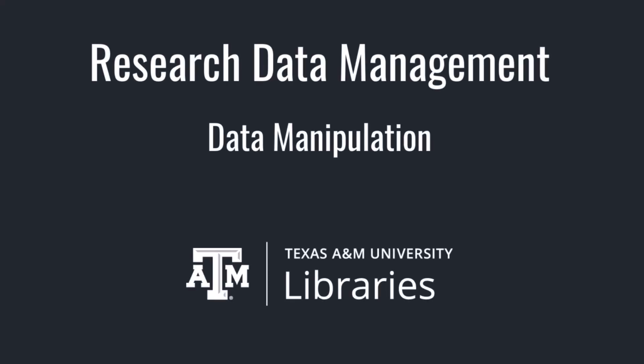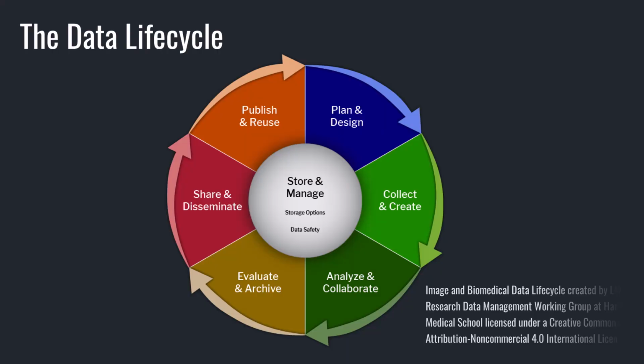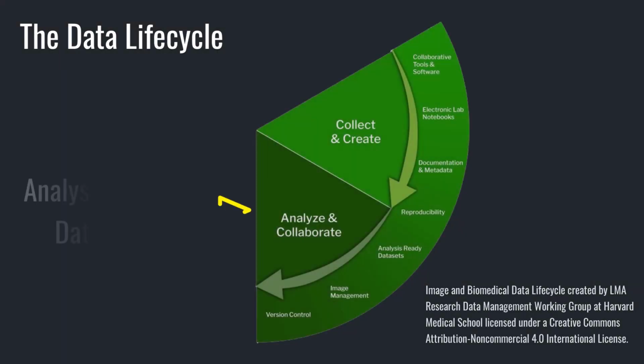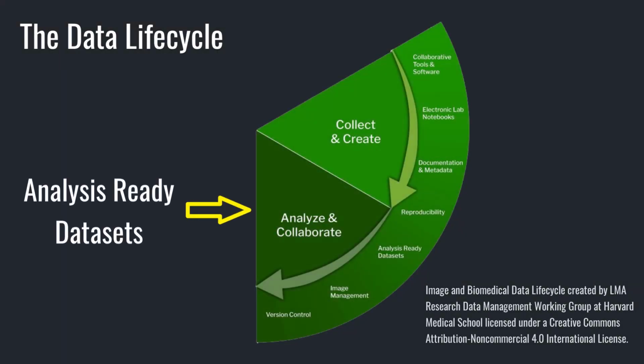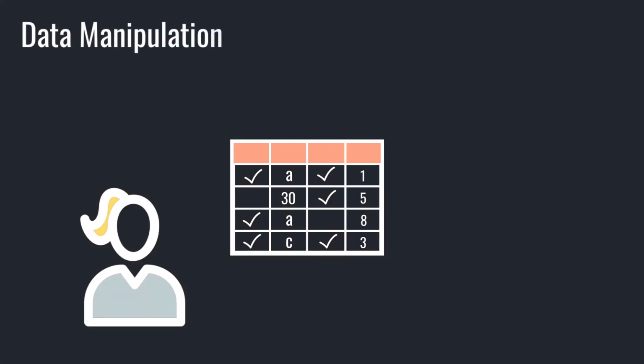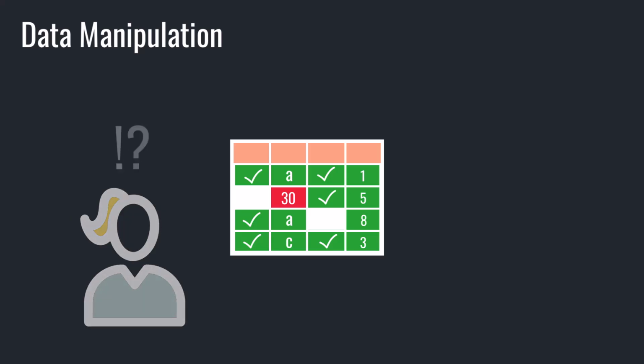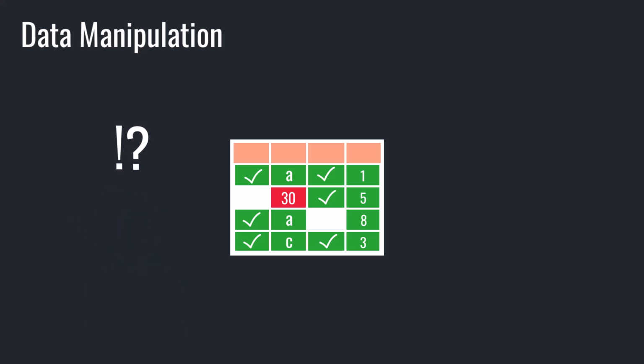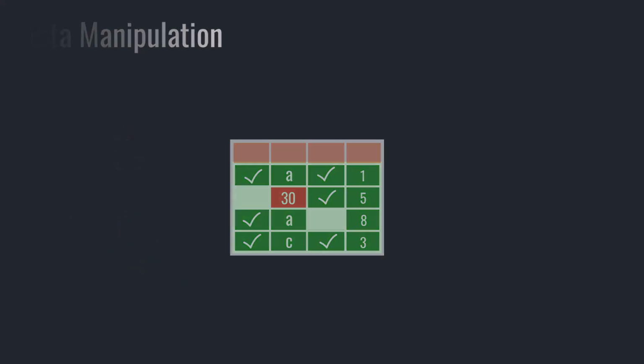Data manipulation. In this video, we'll touch on maintaining the integrity of your data as you manipulate it to get your datasets analysis ready. In your data, you may find missing or unexpected values. Part of working with your data will then involve investigating these situations and choosing how to handle them. A few practices can help you to avoid additional challenges during your investigation.